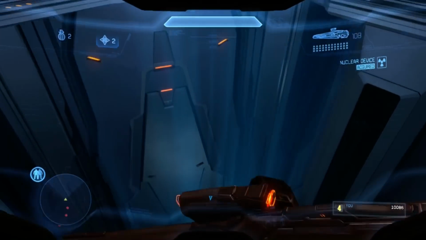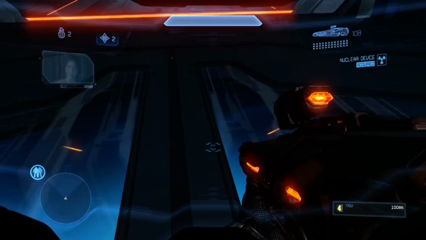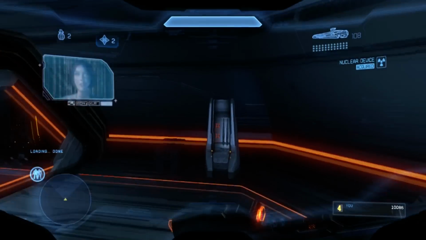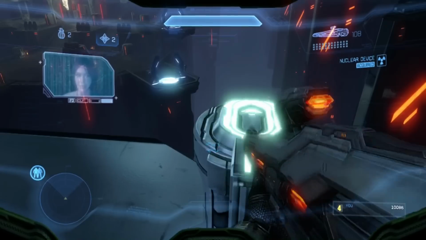So anyway, we're just going to run past these 3 Promethean Knights because they're just going to throw grenades at us for the most part, and we could save some time by just running by them. They are worth a lot of points, but we're going to get plenty of points on our way to the end of the level. So I sped this part up. It's more running. There's more light rifle ammo in that crate I just ran up to.